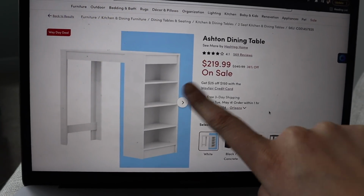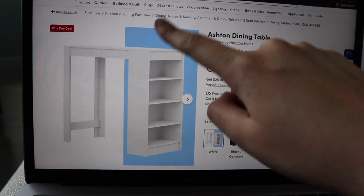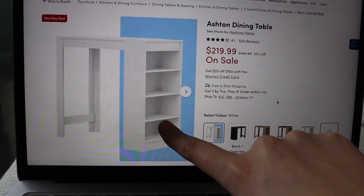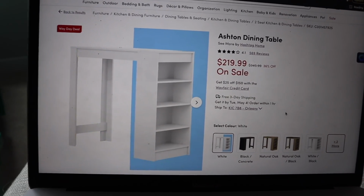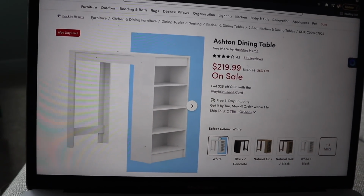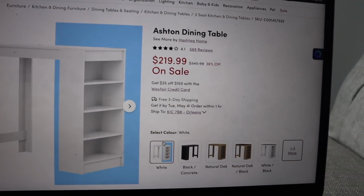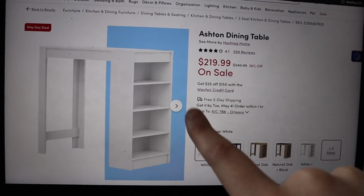Guys, this is what we ended up getting for the bar cart. I'm really excited about it because it has the shelf on the side. I just feel like when we have the cups and the mugs on the actual coffee cart, it just looks cluttered. So I really love this because we're gonna put all of our coffee cups down here, and I'm kind of sad it doesn't have a drawer because I really wanted something with a drawer, but that's okay. I think this is a really great way to store our coffee mugs and have it not look cluttered, and it's definitely a lot taller and more narrow than our current one, which we really like, and I got it on sale and I'm really excited. So that comes on Tuesday. I've already ordered it and everything, but I'm really excited about that.